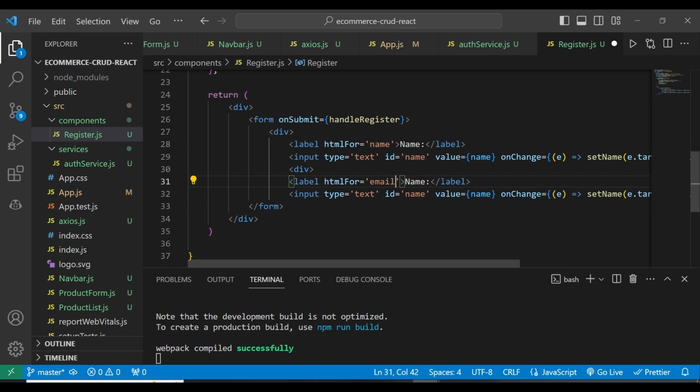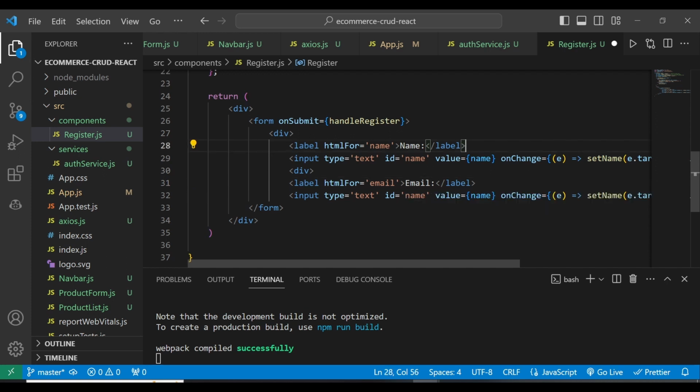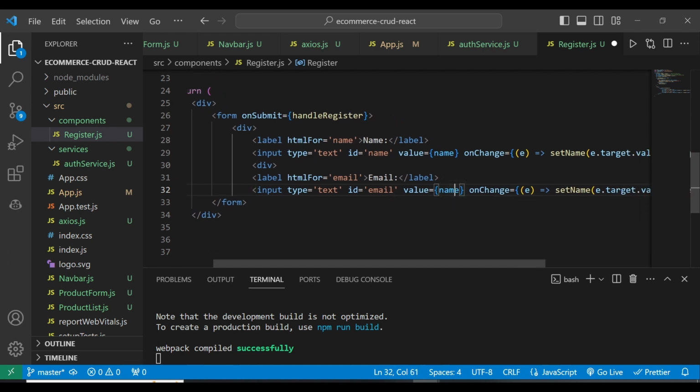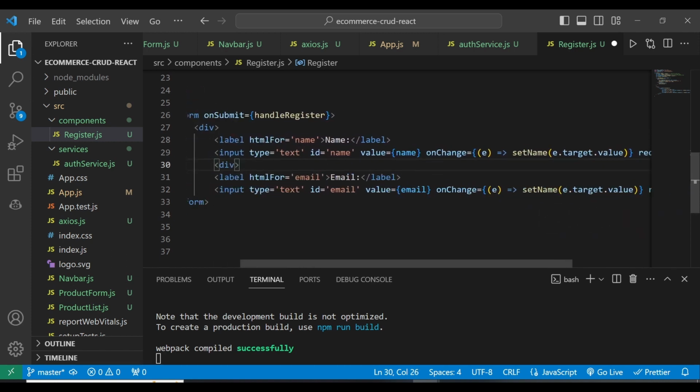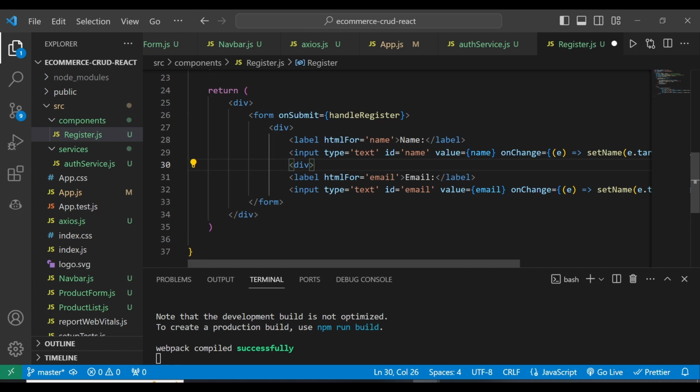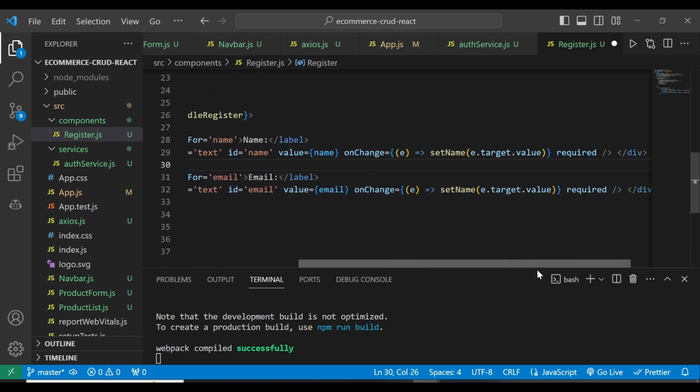So this is going to be email, and then here I'm going to pass this email, and then input type, then ID is email. The value here is going to be email, and then it's going to be required as we add. So I believe that is set.